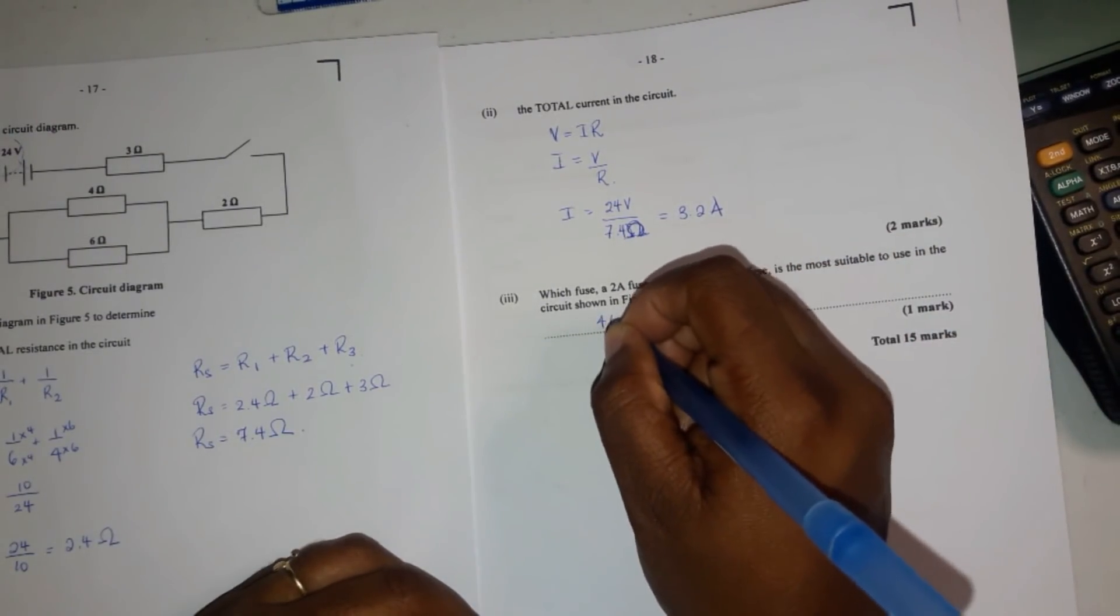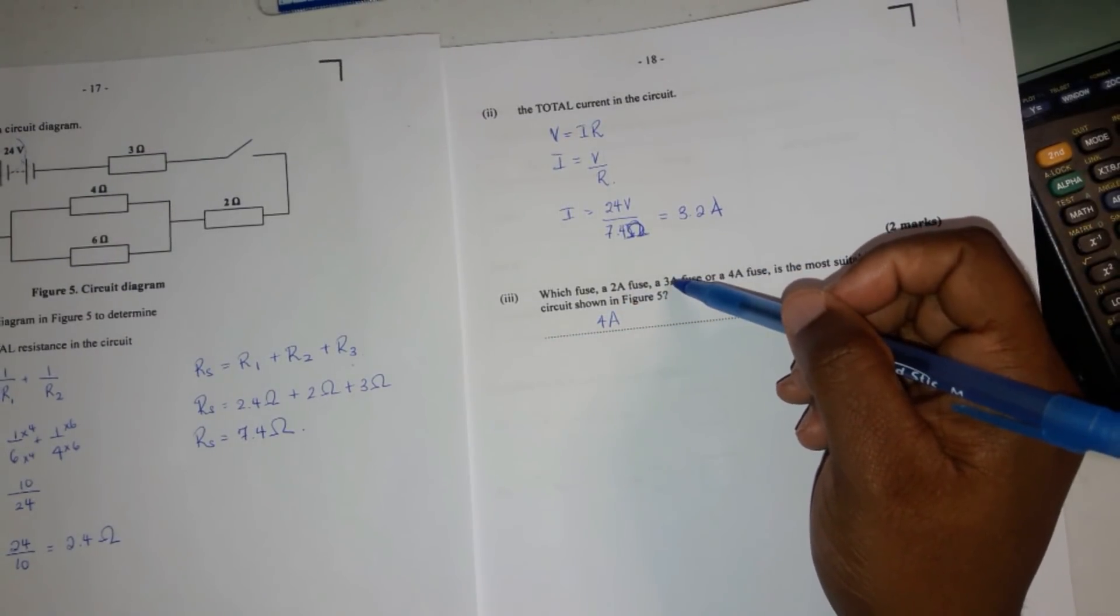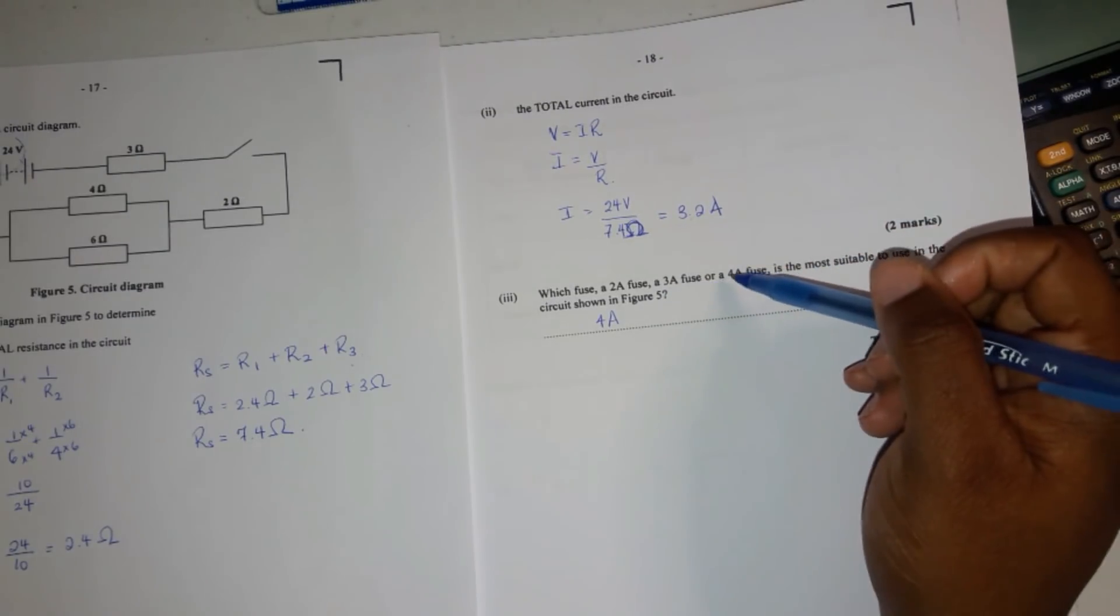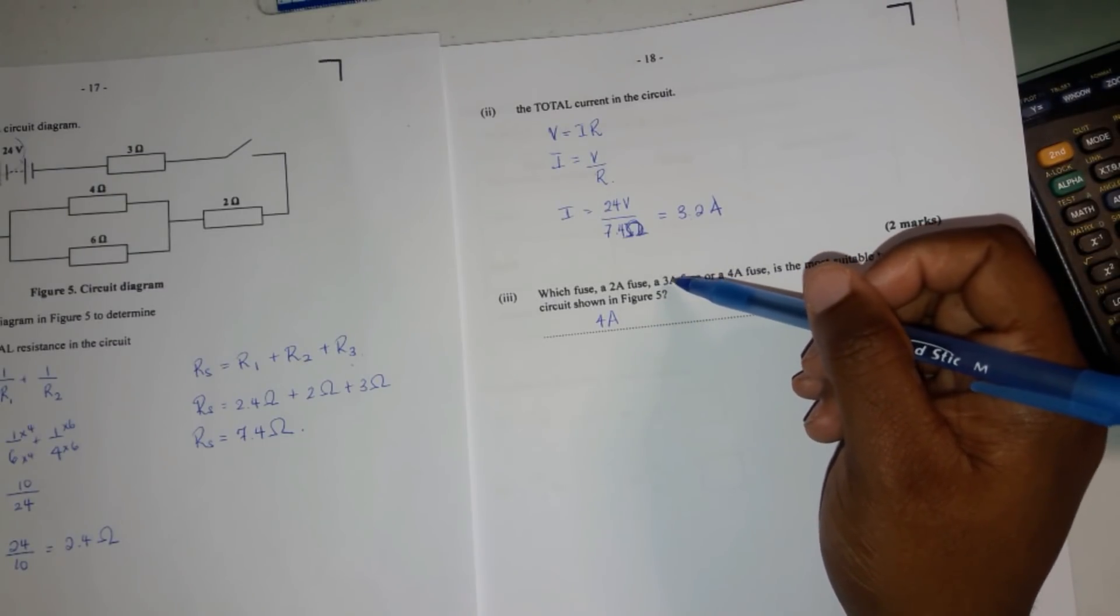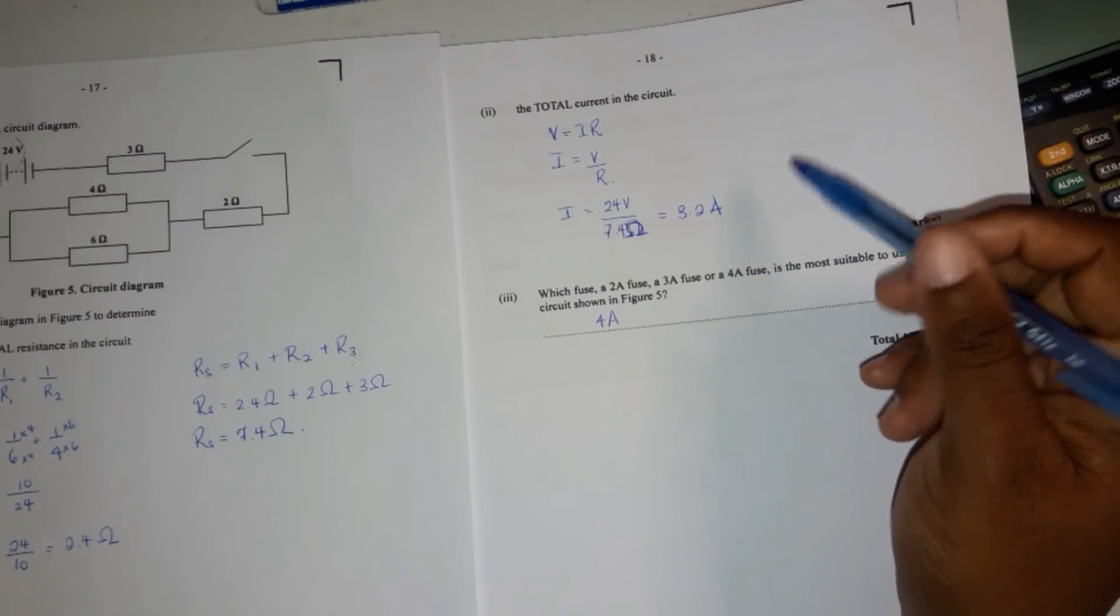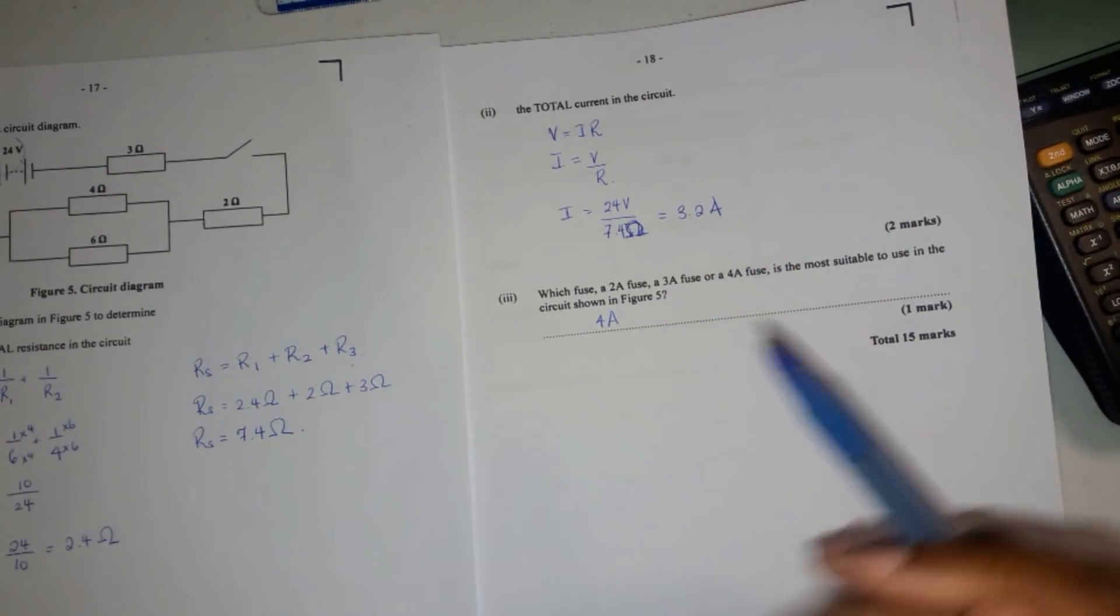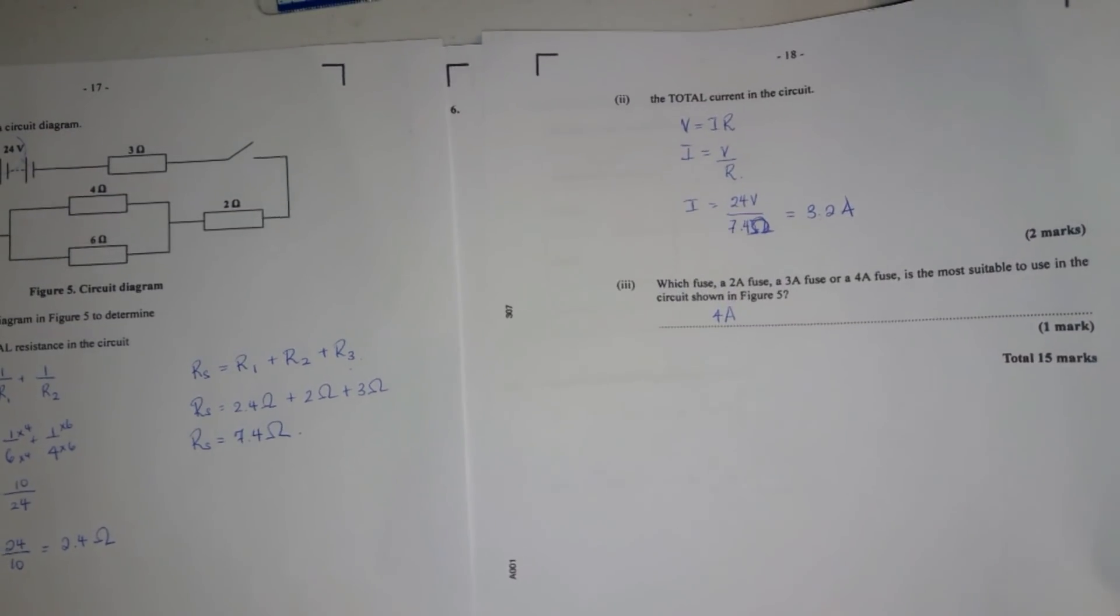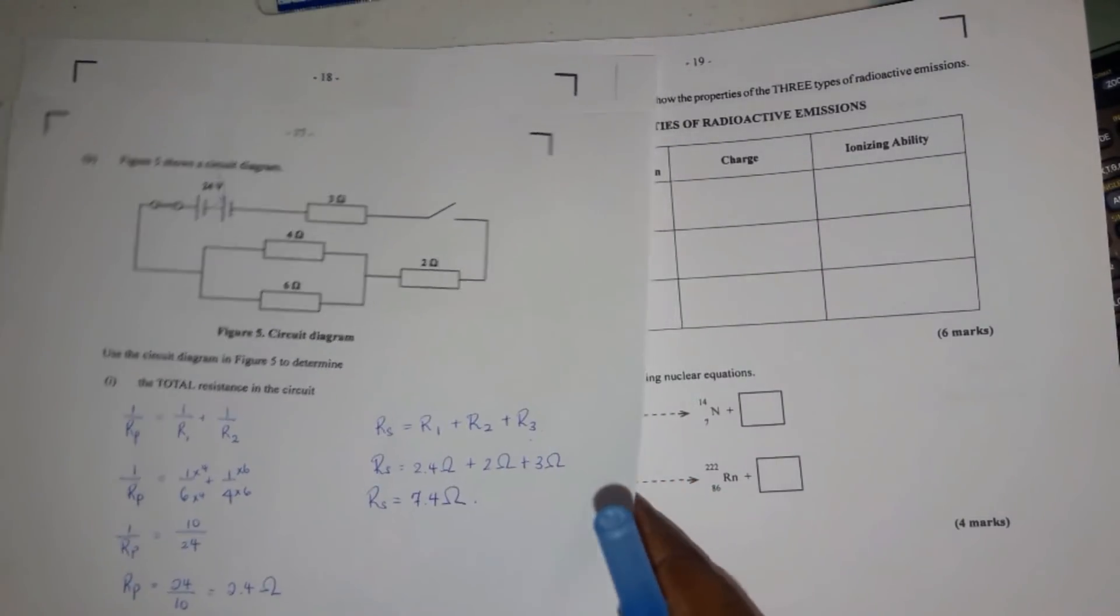Well, it'll be 4 amps. You need it to go to 3 amps, so you need to go to 3 amps, and it's 3.2, so you need one that's higher, because it goes over the 3 amps. If you put a fuse in there that's 3 amps, then it won't be affected, right? So you want 4 amps. If it goes over 4, that makes more sense. You cut the, you short circuit. You put enough fuse to short circuit the circuitry.